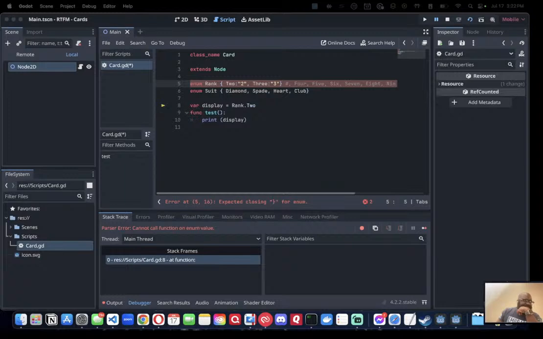Oh, okay. I think I understand. So the enum would be this, where we just have the two, three, blah, blah, blah.